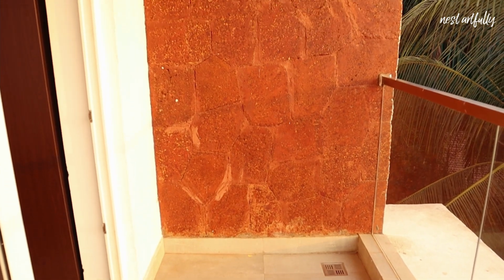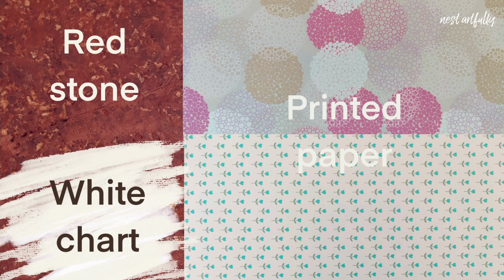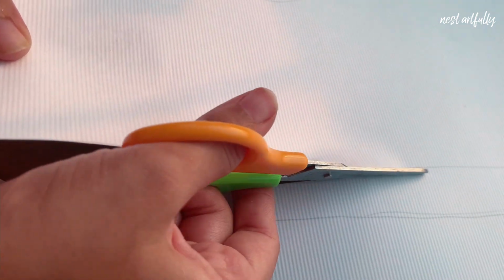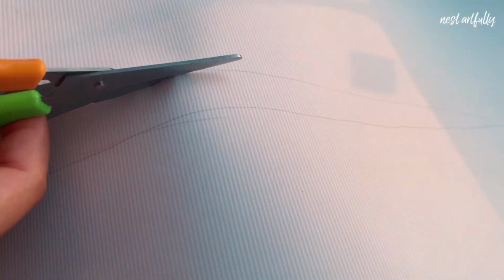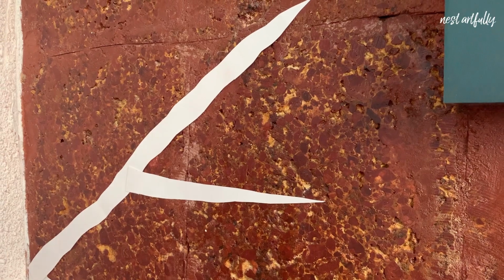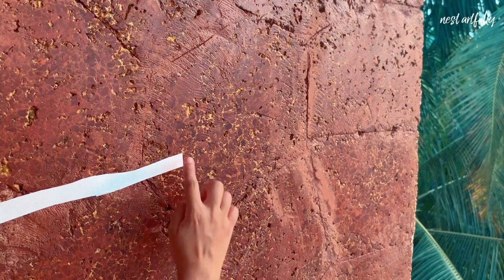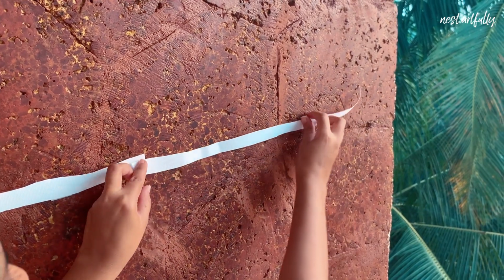Now I'm working with a red stone wall, so I'll be choosing contrasting colors, and that's why I'll be working with white and cream predominantly. The first thing I'm going to be doing now is cutting up the branches. I'm not going to go for very straight lines. I'm going to keep it casual and fluid, but my branches will hopefully have a broader base and then taper off as they go towards the outer edge.